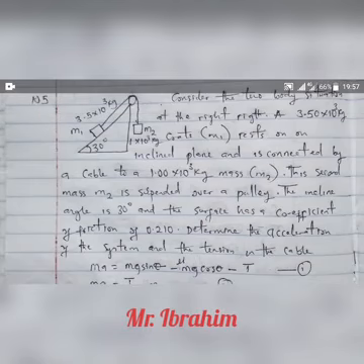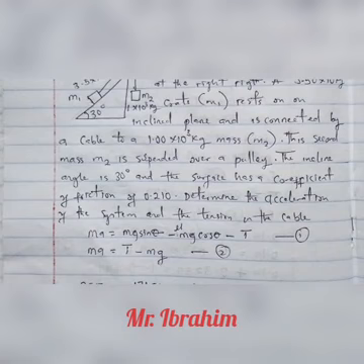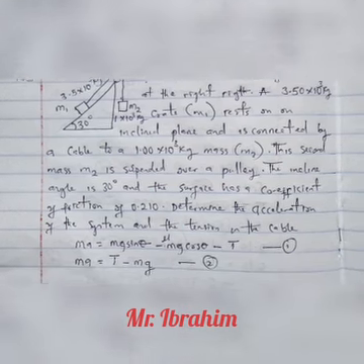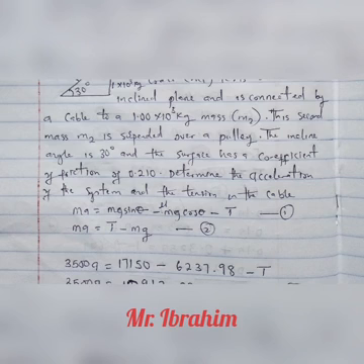Okay, so let's continue. The inclined angle is 30 degrees. That is the angle between the plane and the horizontal surface. And the surface has a coefficient of friction of 0.10. Determine the acceleration of the system and the tension in the cable. Now, just as we did in the first question, we also have to compute the forces acting on the systems here, on the masses here.